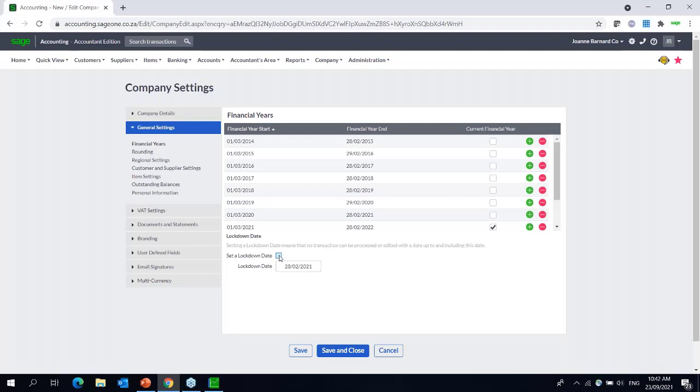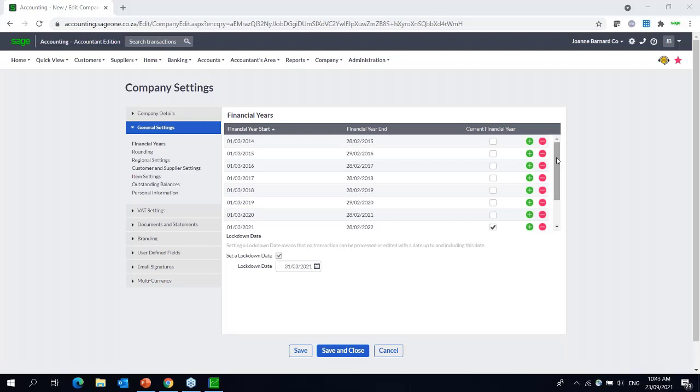And then guys, if I've submitted, so I've done my year end, I'm done, I've submitted, this is where you need to set a lockdown date. And you can do this monthly, as we said. You may not want certain of your users to process in the whole year. You may be like, hey, okay, well, March is done, so lockdown date set. What that means is that even if they can change the year, they can't process in that year. And look, guys, generally you won't give them access to this menu. So you should be the person that has to come and change the date, but you can set that lockdown date. And it will lock people from processing in that.